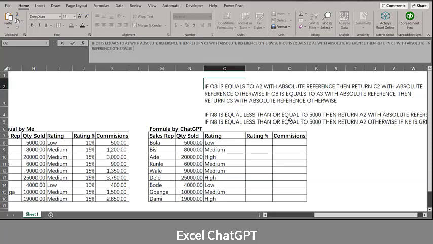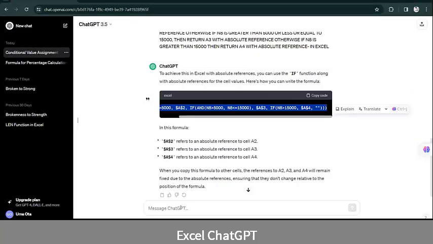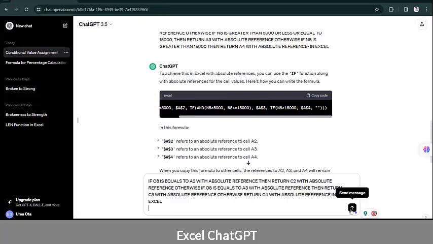Otherwise, return C4 with absolute reference in Excel. Cool. Copy this, go to your ChatGPT, paste it.